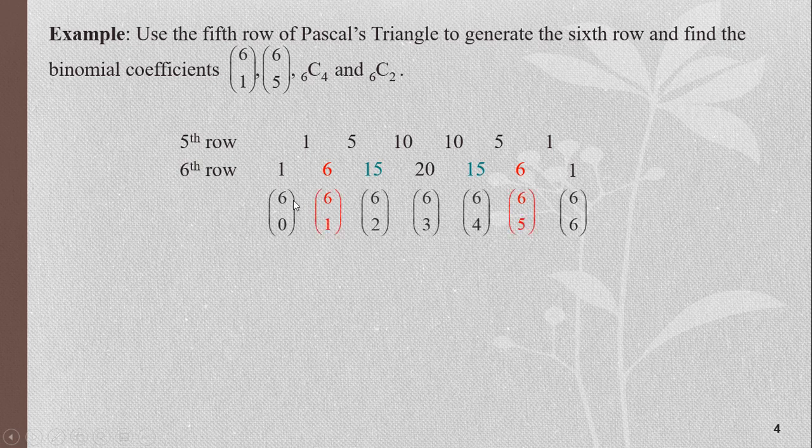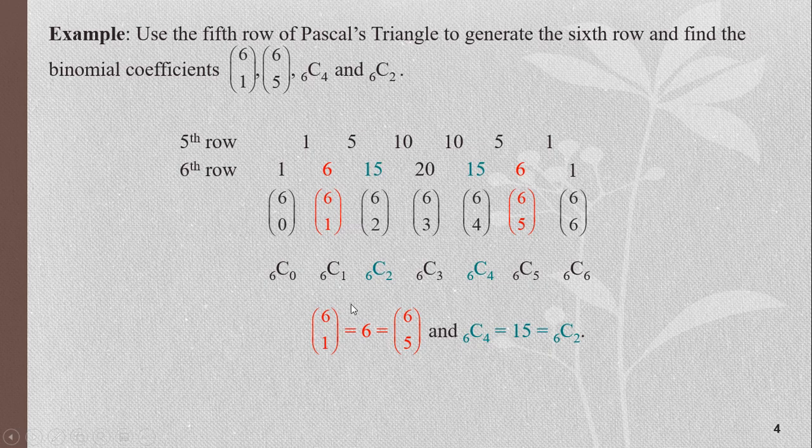Now, this would be the 6th row, the 0th element, 6th row first element, 6th row second element, and we could go all the way down the line. Another way to write that, 6th row 1st element, or here the 6th row 5th element, we could write it either way, but its value would be 6. So 6th row first element would be 6. 6th row 5th element would be 6.